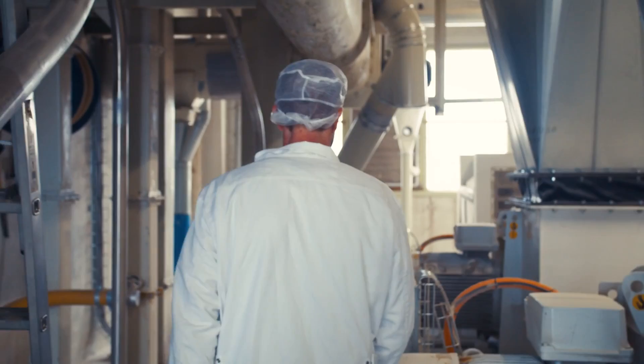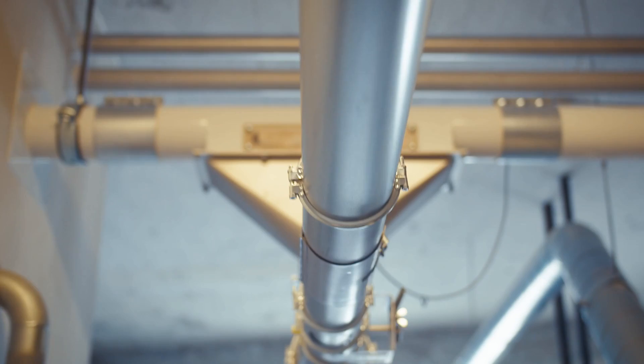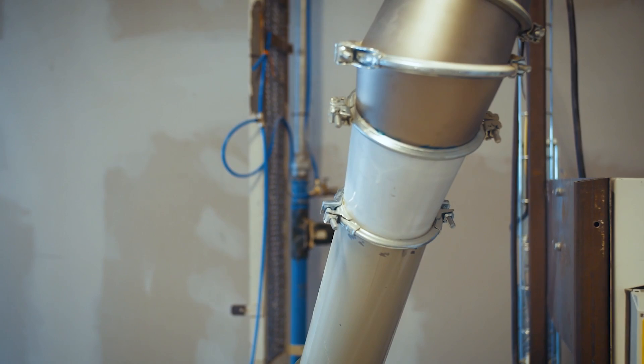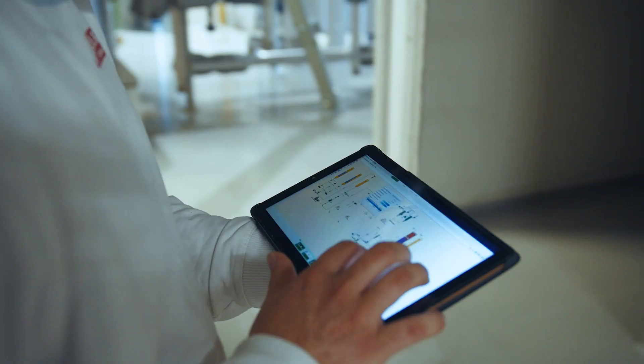Conveying is important for us because we have a lot of floors in the production facility and buildings put together. So moving products from A to B in the best way possible due to the product characteristics is really important for us. But when you produce oat flakes, you really squeeze the oat down to really thin flakes, and those flakes are quite fragile. Pneumatic transport on these kind of products will make fines and breakage.